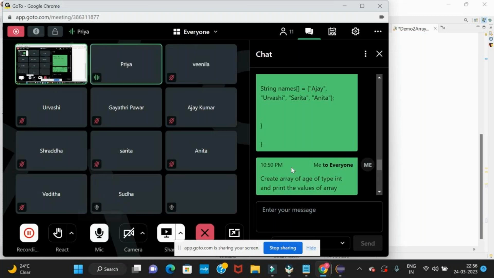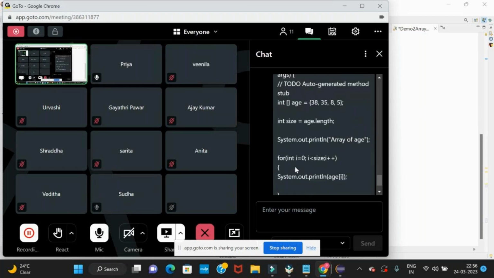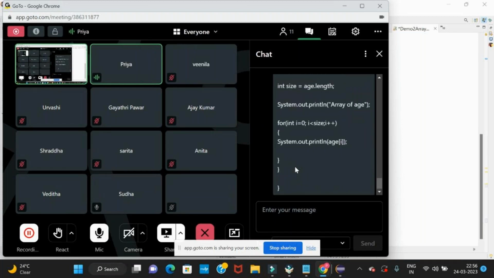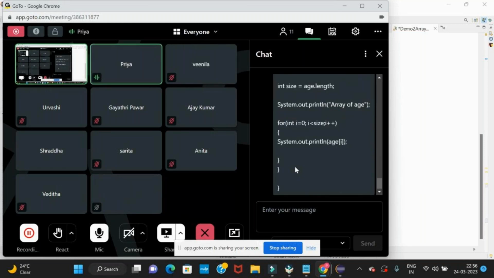Okay, write this program, everyone. Vanilla, correct? Yes, correct. Able to write. Others? Okay. So you can create an array of names and print the array of names also. Can you write a program? Who completed this? Can you write a program to create an array of names and print the names?